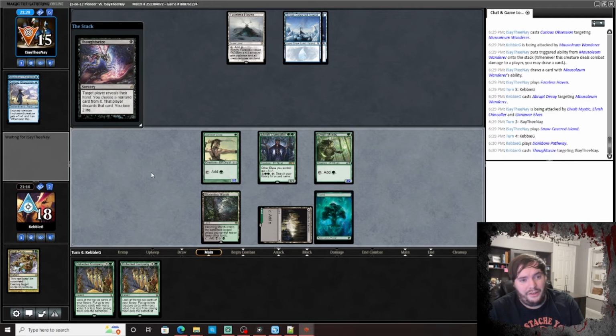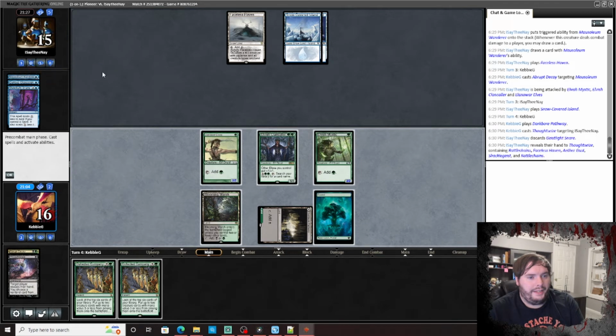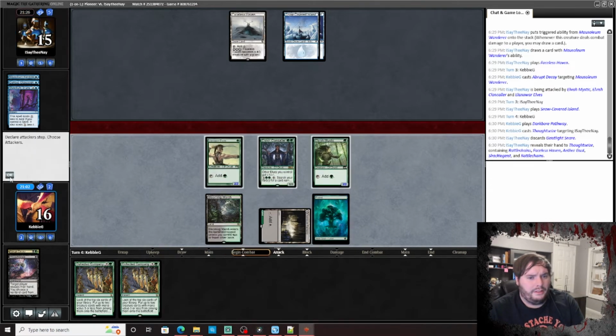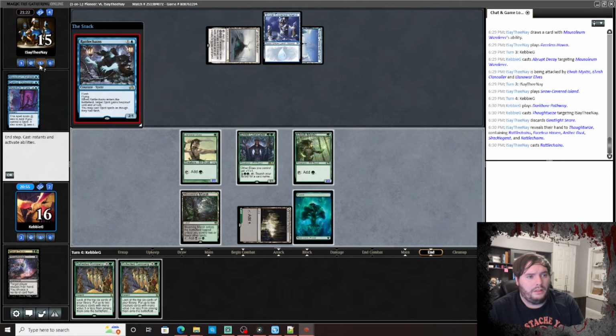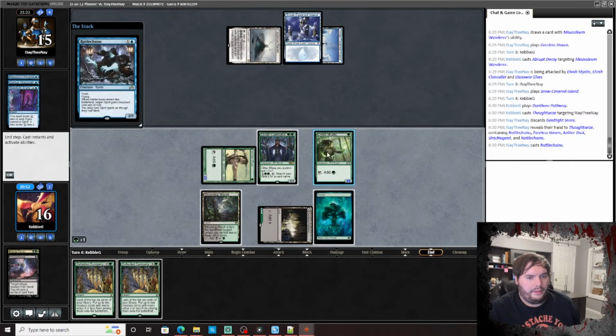You got a counter. So, Ether Gust. Guylai Snare. All right. Pass the turn. I don't want to attack into that, so we'll pass. Waiting for him to tap down. Okay. Counter.